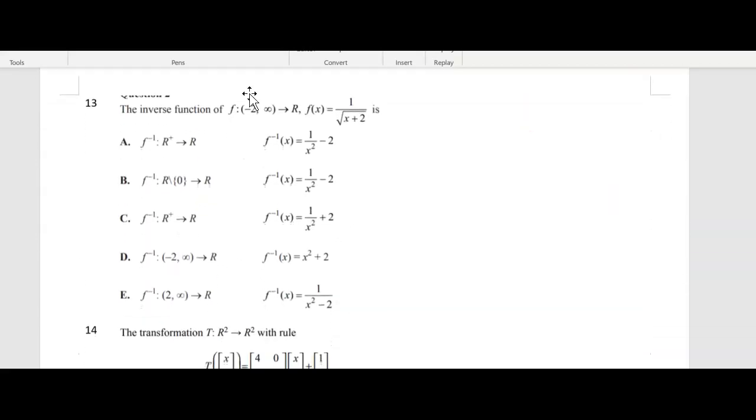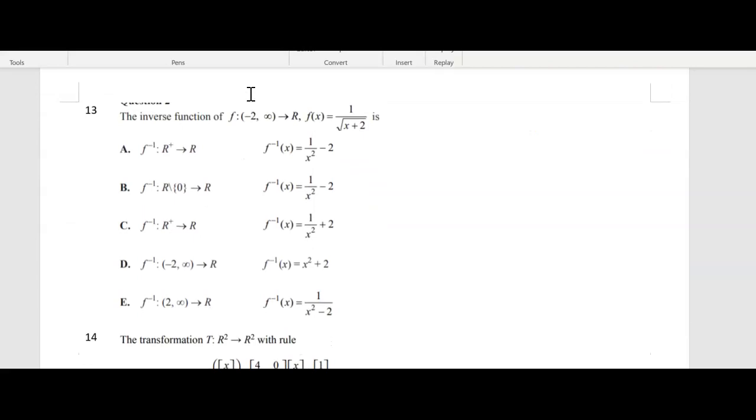Okay, moving on to question 13. So the inverse of, all right, so I've got this domain here. So remember that's important to know. We also can't be negative on the bottom, so that's important. All right, they've restricted the domain because it has to be restricted. You can't take the square root of a negative number, and you also can't have 0 on your denominator. So that's why -2 is not included.